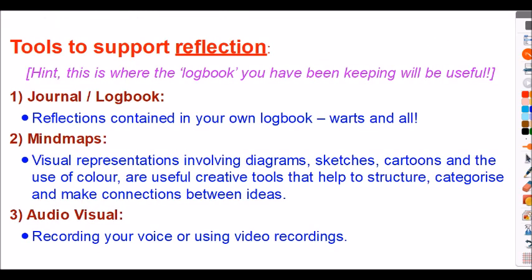The tools that support your reflection process. Now, hopefully you have a logbook, because I do think the logbook is very useful. I keep a logbook when I'm undertaking my research, mainly because I want to document what I've done in a week. I know some of you have commented, and I quite relate to this, when you're doing research, you have to put it to one side for a few weeks for whatever reasons, and picking it up again can be quite difficult.